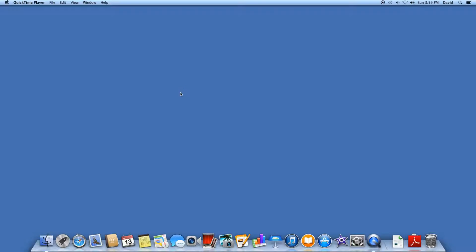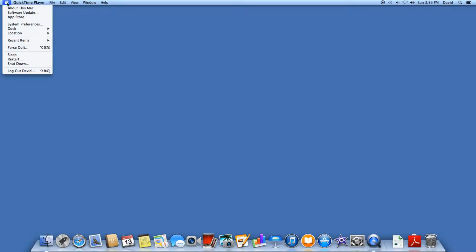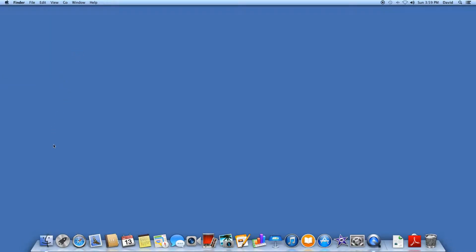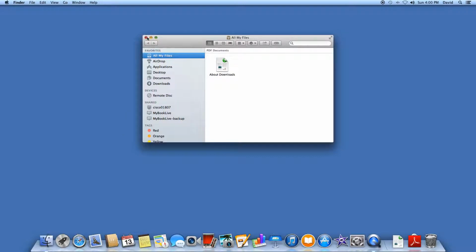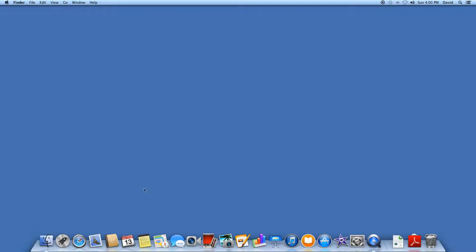The desktop, the Apple menu, which is the equivalent of the Windows startup menu, and the Apple menu is located in the upper left hand corner. It's this Apple icon. I also want to talk about the Windows equivalent of Windows Explorer, which for Apple is called Finder, and I want to talk about the Apple dock, which is all this in the bottom of your screen. It lists all these icons. That's to me, that's brand new as a PC user.